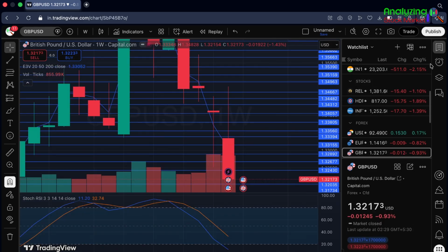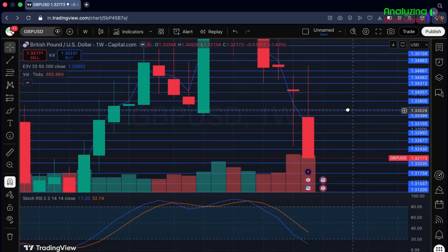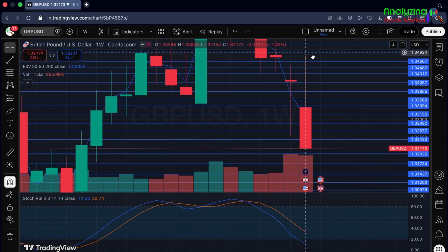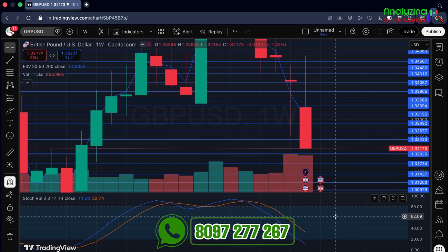So this is a weekly chart currently. If I talk about the weekly chart candle, then we can see a good bearish candle with a big body, a very tiny lower wick and a big upper wick. The stochastic RSI is at around 11 to 32 level, which is indicating a slight positive momentum. But remember, as we always say, we should not only look at RSI or other indicators, we should also look at other factors which move the pair, like any news or important events, and then make your decision according to that data. Now let's mark some important support zones and resistance zones on a one-day chart.